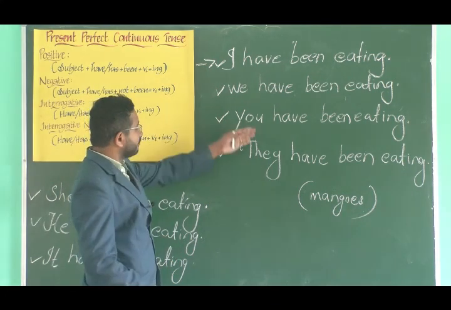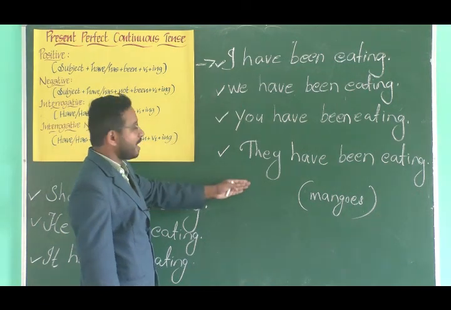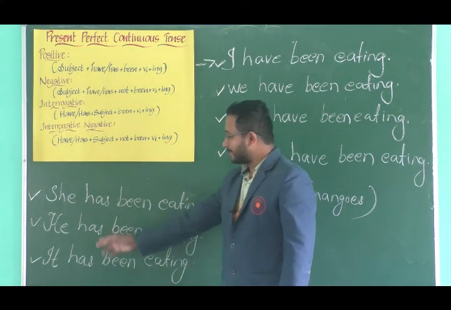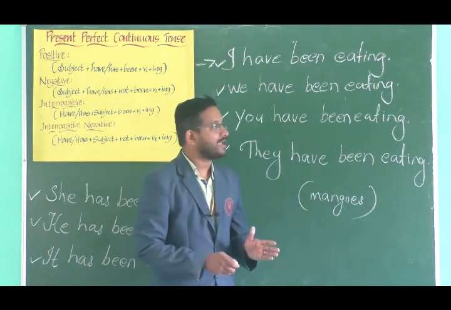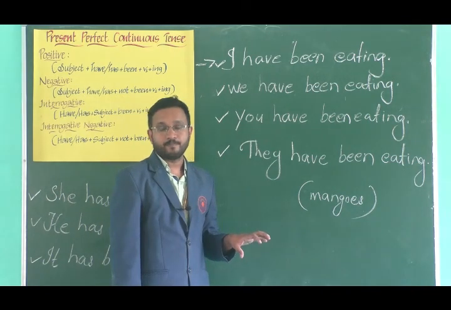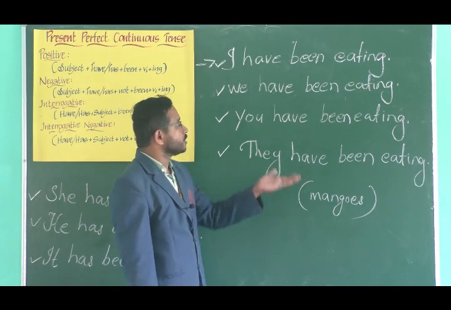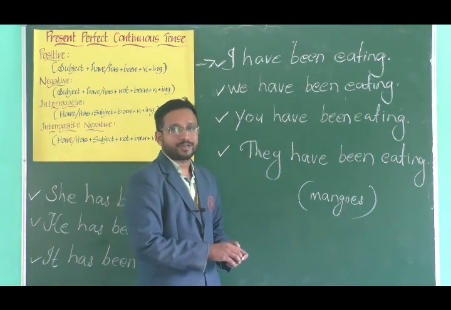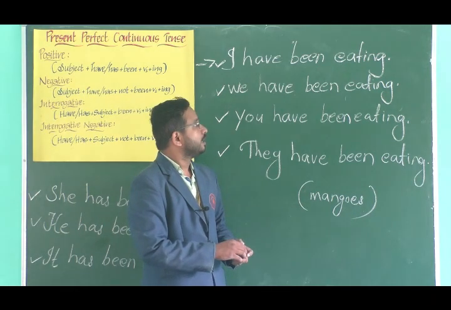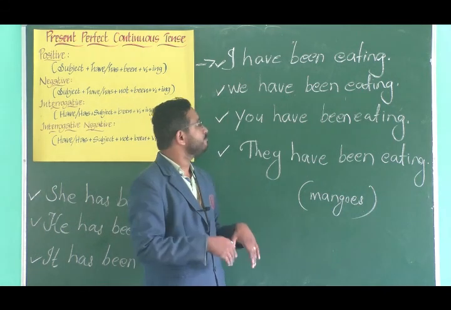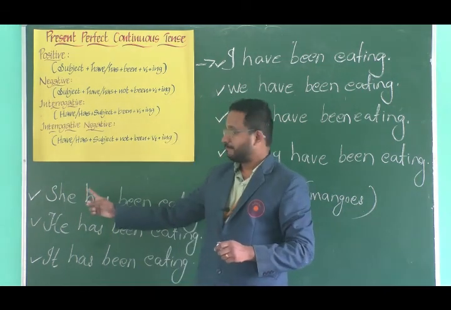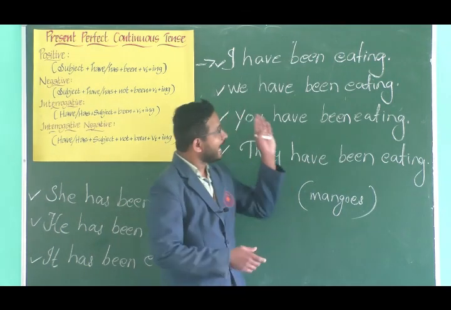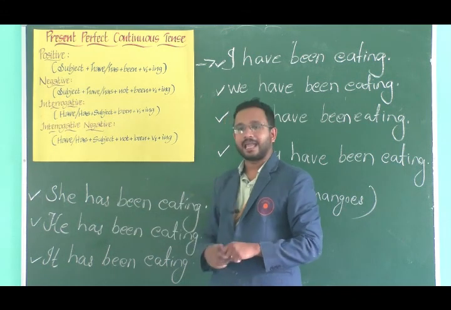Dear students, I have written the personal pronouns that will go with have, and I've written the personal pronouns that will go with has. It's the same way whenever we use plural forms. We say boys have been, boy has been. If it's a plural noun, for example, we say my brother and me have been, but my brother has been, singular. Rajesh and Ravi have been. If I say Rajesh, it is has been.